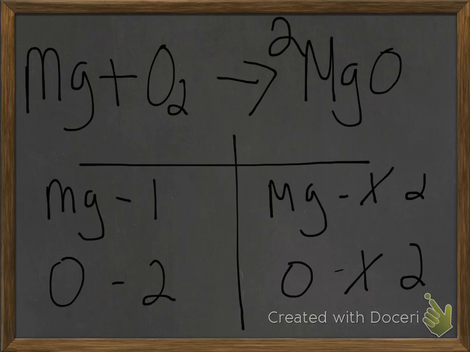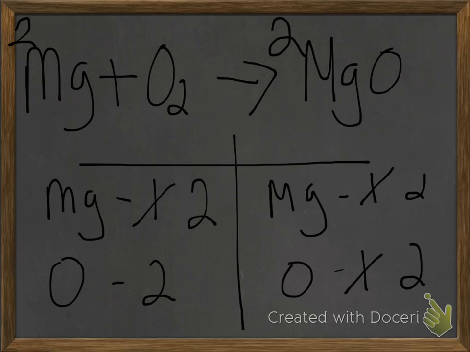So next thing I have to do is continue to add coefficients until I have the same number of atoms of each element on each side. So let's take a look at my O2 here. If I added a number to that, that would disrupt what I've already done. I don't need to touch oxygen because it's already balanced. So now I have to look at magnesium. And I want to get it to 2. So what I'm going to do is add a 2 in front of magnesium, because 2 times 1 equals 2, and then I change it down here, and now I've balanced this chemical equation.